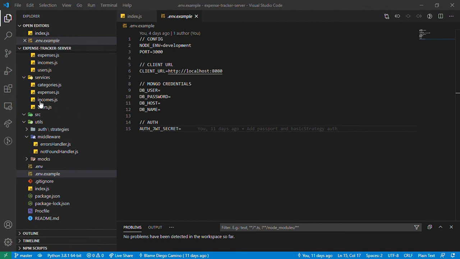I also define different views that are rendered according to the corresponding route. I have my home view. Inside each view, I am using different components.